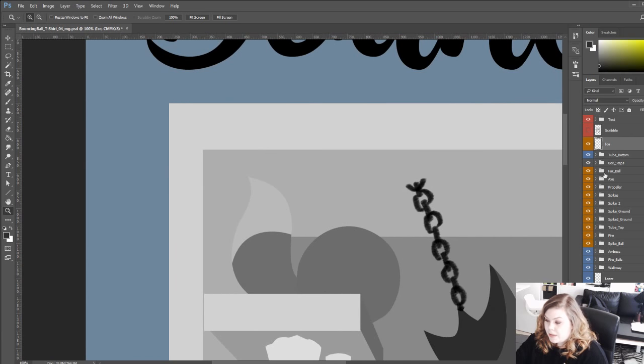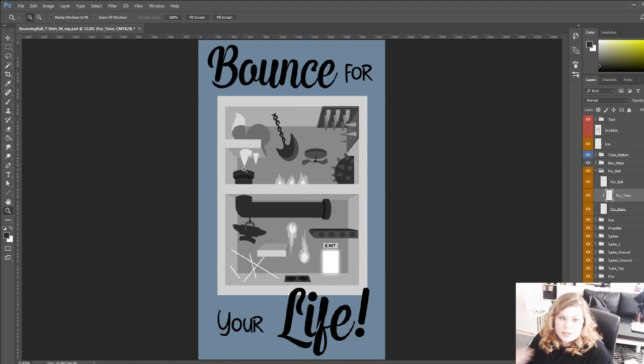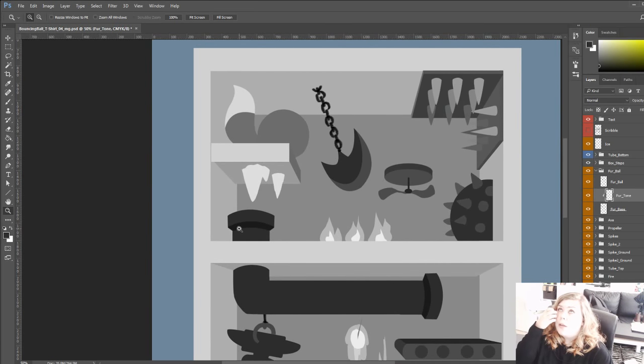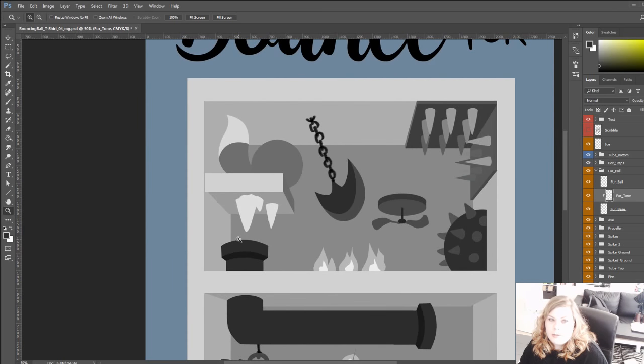So this gets very lost in the grayish dark shade of the box. So when I see something like this, I try to just increase the value. And what I do is a very cheap trick, just press Control U and increase the lightness. So now we can see the white part of the tail is much more visible. And I think it's easier to see something like this, especially in grayscale, because you don't have the information with color and it can be a bit tricky to see if you're working in color already.